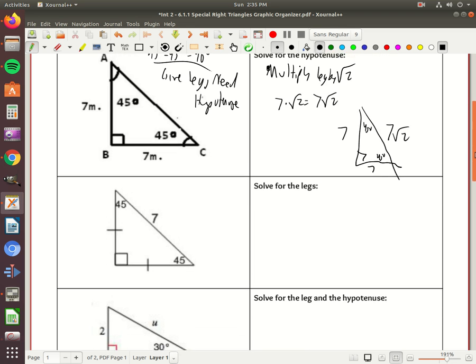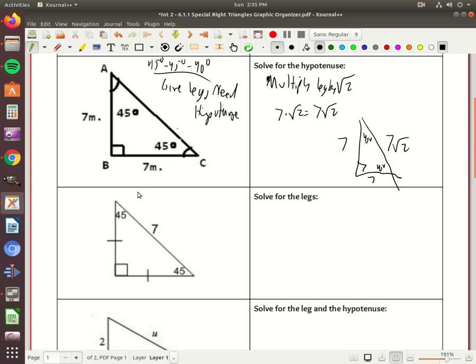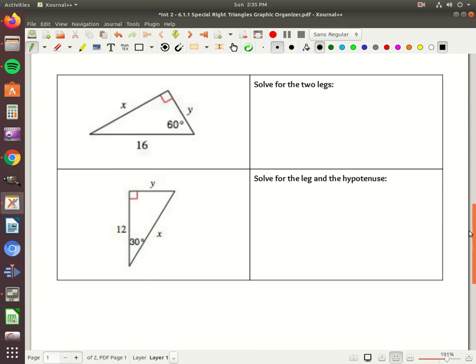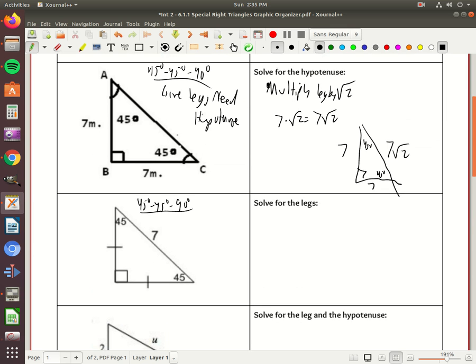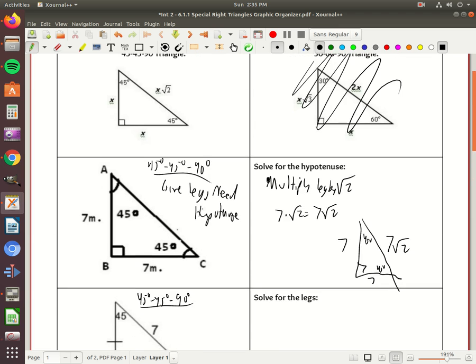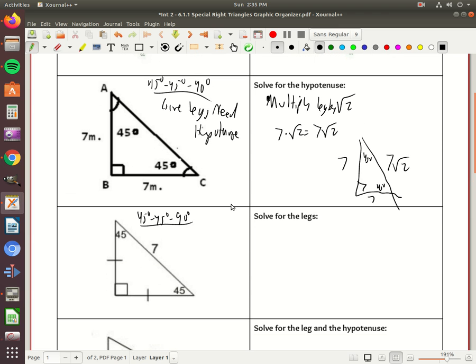But what happens if this one's a little bit different? So again, we have a 45, 45, 90. And what I would love is if you guys fill this thing out and have this. So I'm not going to give you anything other than what shows up on the sheet. Every single scenario will be on the sheet. And if you ever get confused what you're supposed to do to solve it, you can kind of look at this. So what if you have a 45, 45, 90, or they give you the hypotenuse? Now they give you the hypotenuse, and you need the legs.